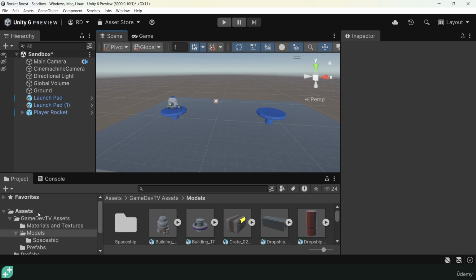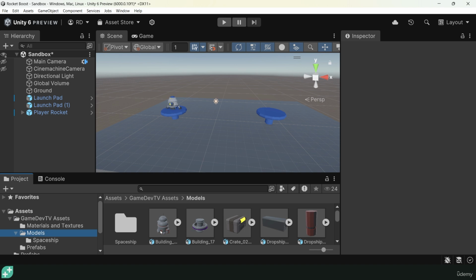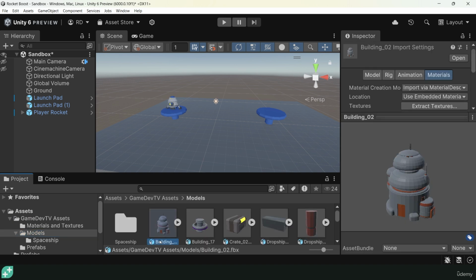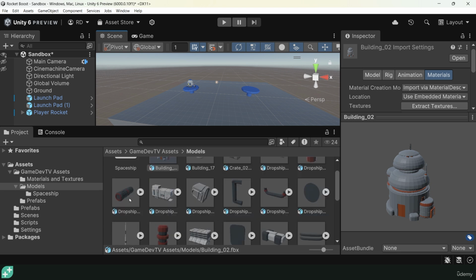So let's click on our Game Dev TV assets, or wherever it is that you've got your assets. If you're using something different, click on the models. As we've talked about before, these are our FBXs that have been prefab, but they're sort of prefabs. So we can't actually change or modify these prefabs at all, because they're FBXs, they're models. You need to change them in a program like Blender. We can drag them into our scene and then create variants of these particular prefabbed FBXs. So let's find something we're going to drop in there. Just whatever you want. It's something to fly over.